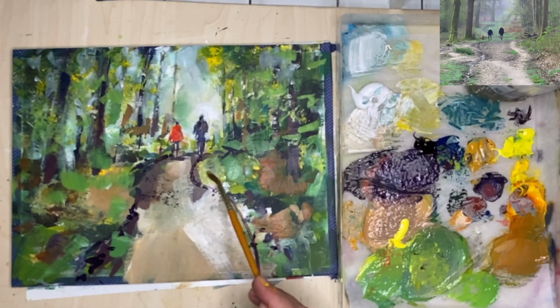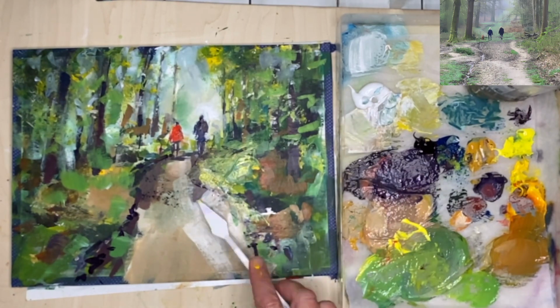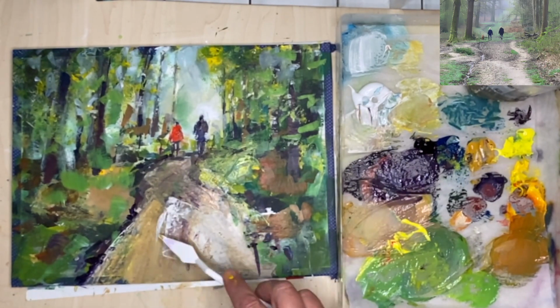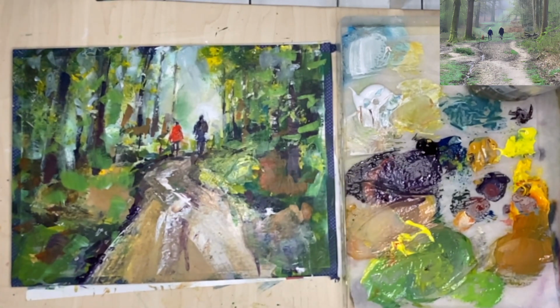Now this is where I've changed the path. I decided to do my own path and not the one in the photograph. So I'm bringing a bit more grasses down on the right hand side and narrowing the path so it leads you to the people. And I'm doing a lot of this with the knife as well. So it's a bit about risk taking here, see what pays off.